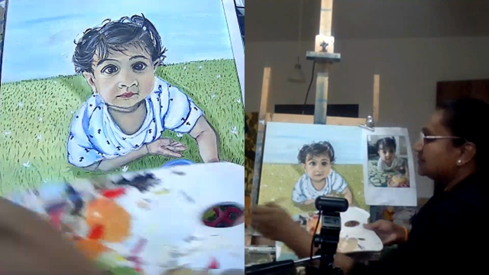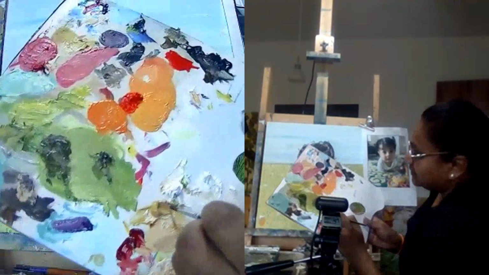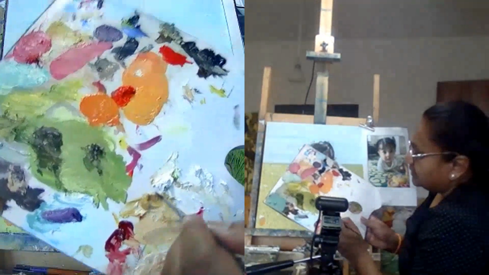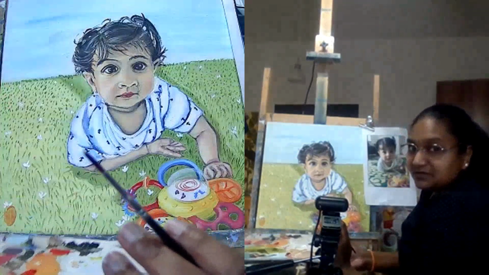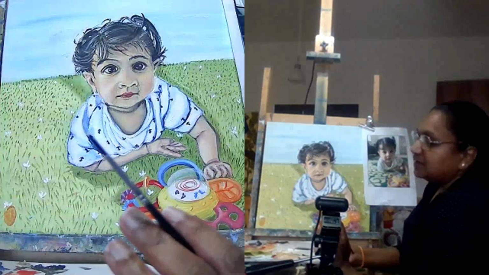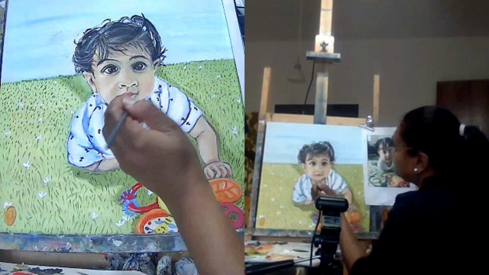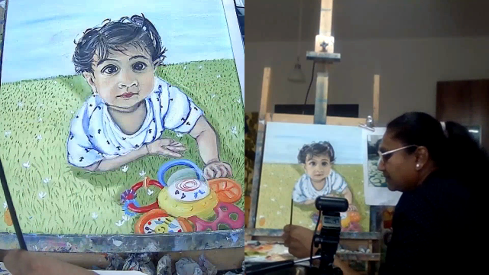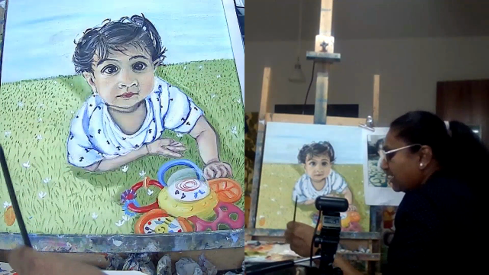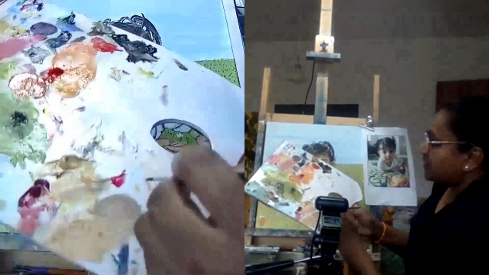So it is going to be a bit of yellow ochre light. And if you see what I mean by a bit, it's just this on the tip of the brush. So I'm doing this, and maybe I will add a tiny tinge of white to it.